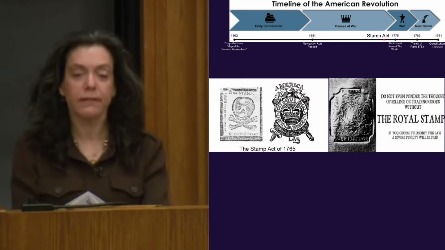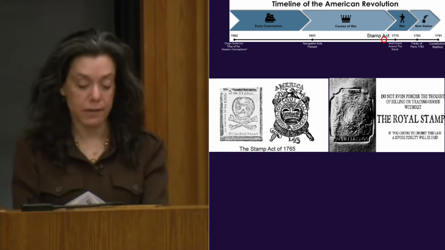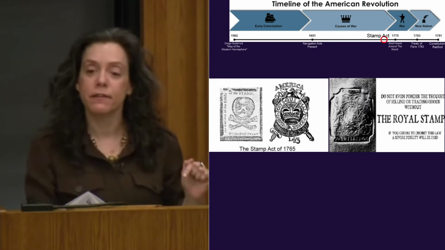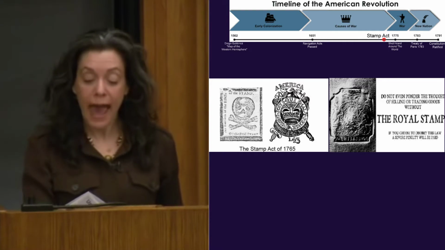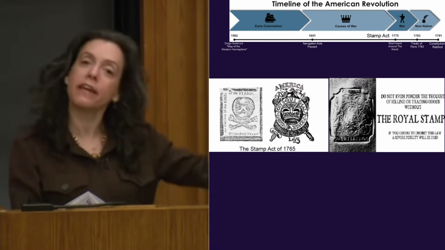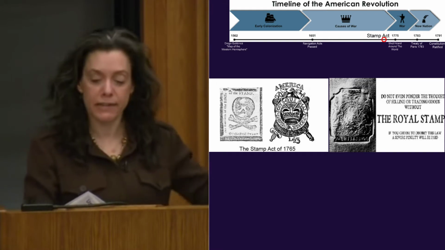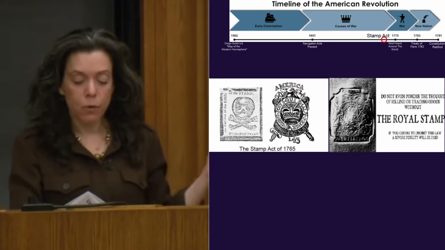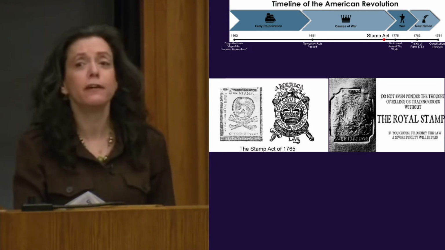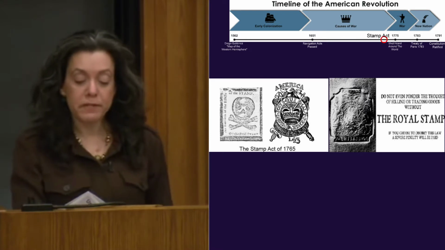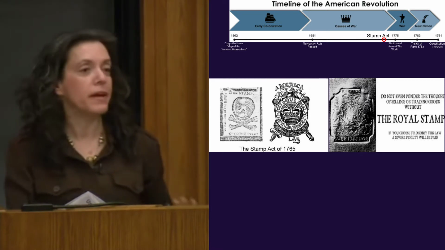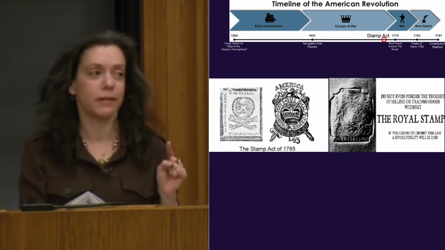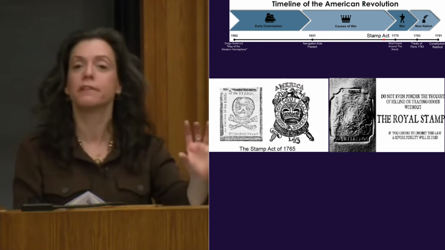And the Currency Act says the colonies can't issue money, that any act passed by a colonial legislature that violates this act is null and void, and that any colonial governor who consented to such an act on the part of the colonies, any colonial governor that allows his colony to produce currency would be fined £1,000, which is a huge amount of money at that point, would be dismissed from office, and would be ineligible from any public office in future. Okay, that's obviously a serious, we really, really, really mean this about the whole currency issue. We're putting some serious punishments on the line here.